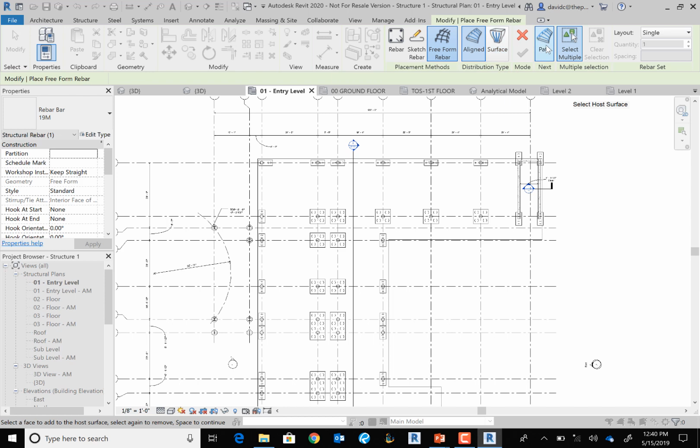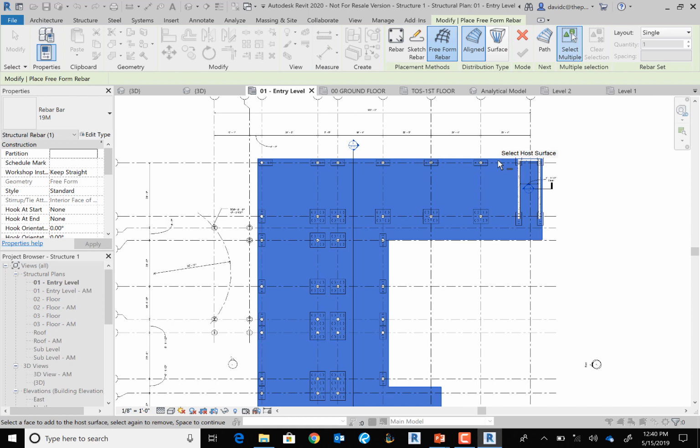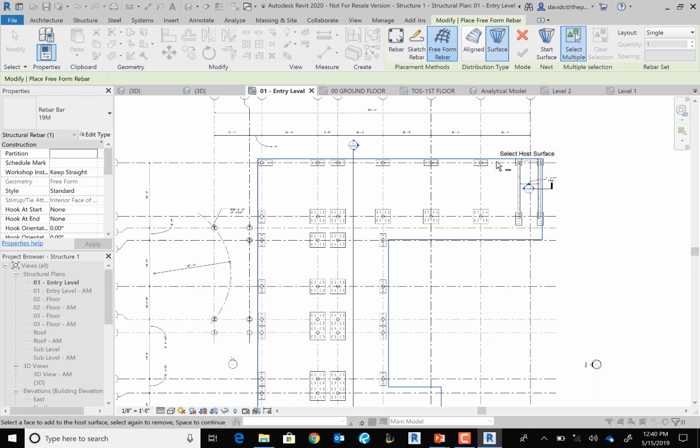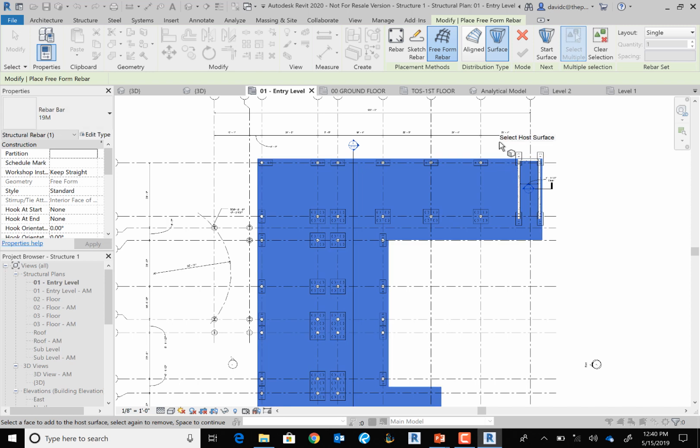Do I want to go ahead and follow a path? So this is nice if you have a curb or any type of wall that runs around like in those parking garages we were talking about earlier. Now I'm going to keep it with surface. I'm going to go ahead and select the host surface, which is going to be my floor, and then I'm going to go ahead and have it select. Okay, there we go, yeah.